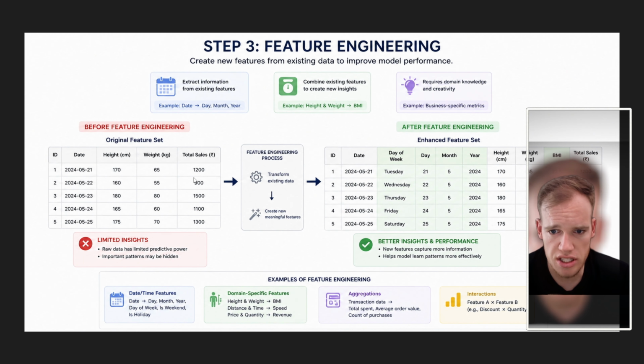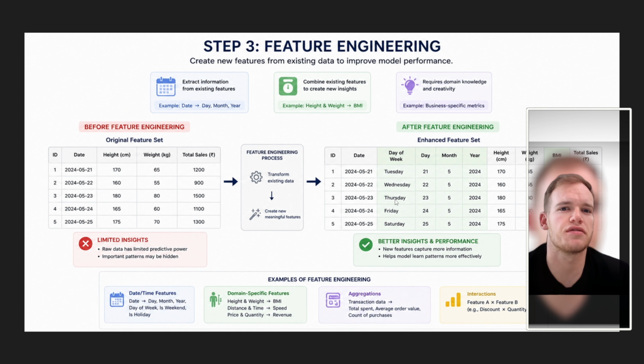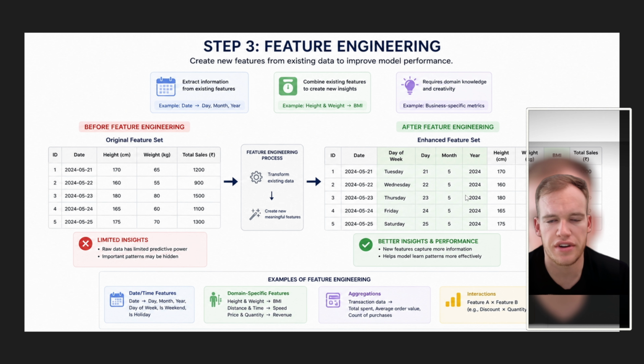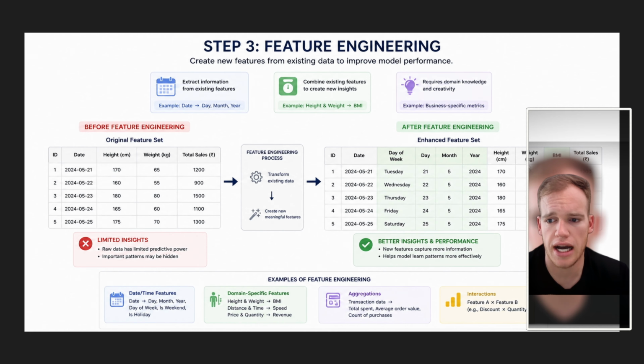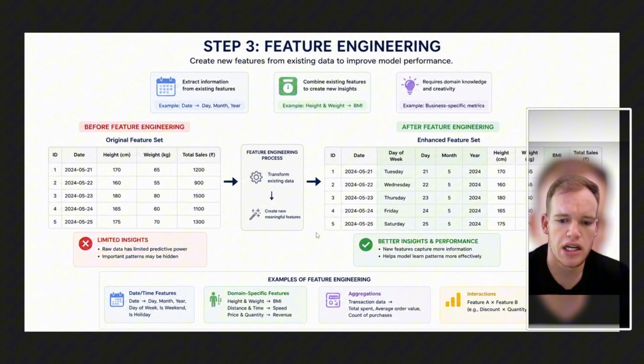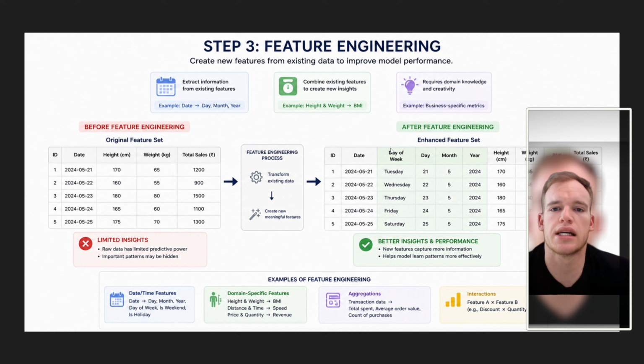Right here, we see some examples therefore. We had a date, there we extract the day of the week, the day, the month, and the year. But it is important later on to check if features correlate with each other. If we have the date information and have everything else and they correlate with each other, which they do, then we need to check if both are important for our model later on. If we have the height and weight, we can create a BMI, and so we can create some better insights or maybe increase the performance with feature engineering.